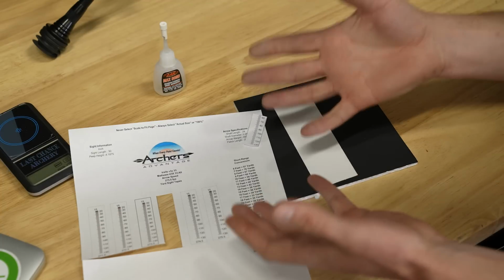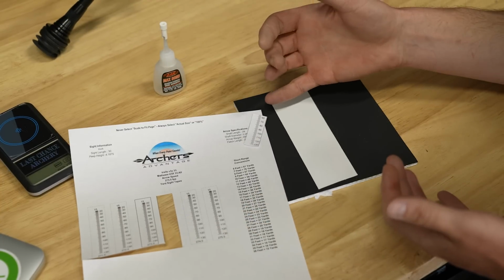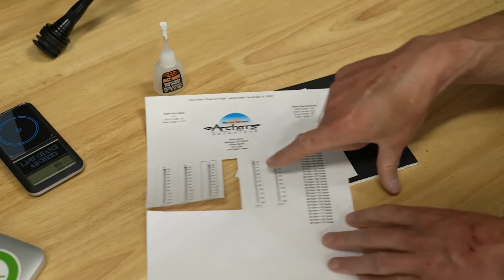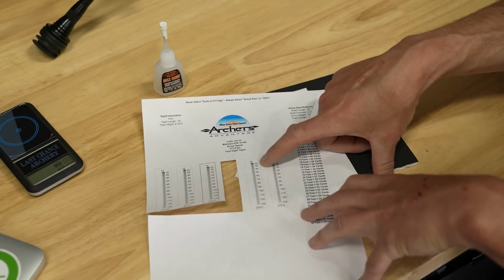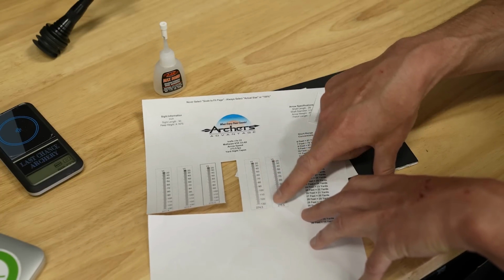Cut out a sight tape and apply it to your sight. You can see I've printed one off here. I used a set of scissors, or you can use an X-Acto knife. You just cut that out. You can see here you've got your yardage mark. So if you're shooting a single pin sight, you would cut this out and apply it and put the indicator mark here at the 20, and you're going to slide that down as you go.